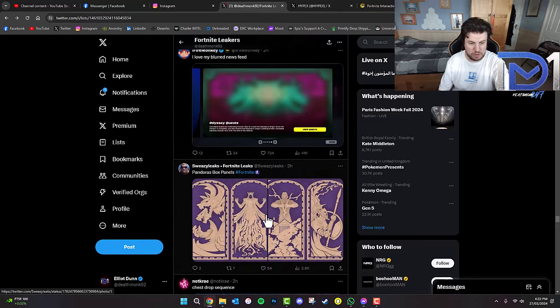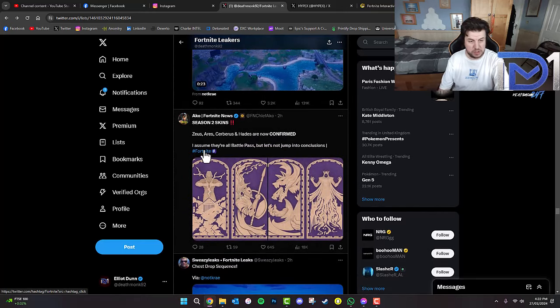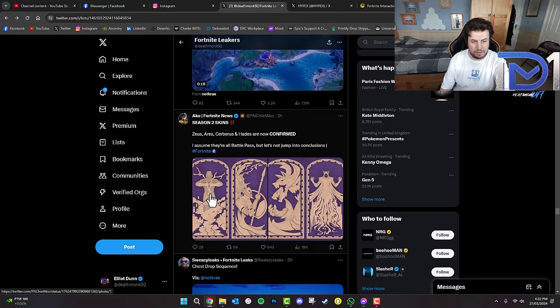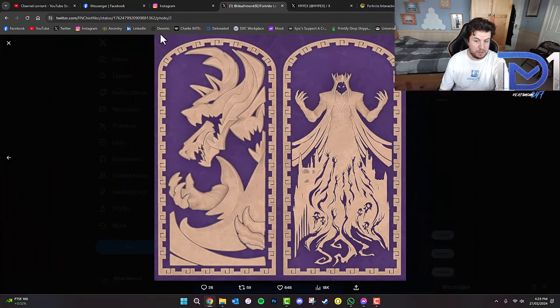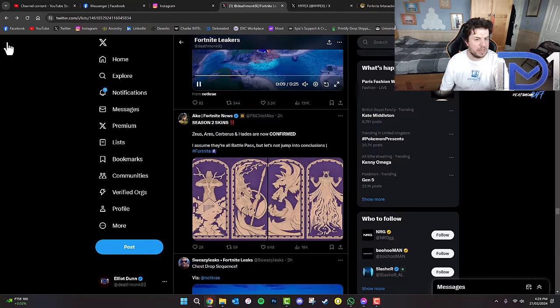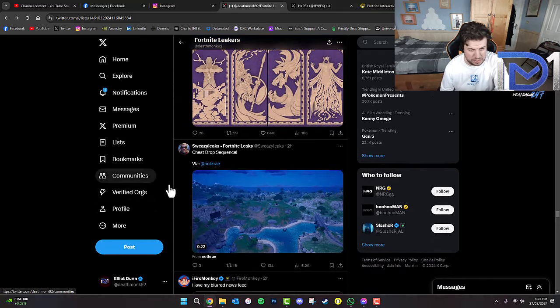I'll just come back to that chest drop sequence in a moment. But also, I've got further information to suggest that Zeus, Ares, Cerberus, and Hades are going to be these four mysterious individuals here. Zeus is the Greek god of lightning, I think it is, or something along those lines. We've got Ares on the right-hand side there. Cerberus, of course, is the three-headed dog. And this character on the left, if I'm not mistaken, goes by the name of Hades. Is it Hades? I think it's Hades. So that's really interesting there.